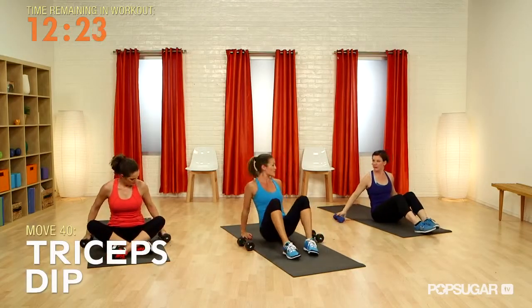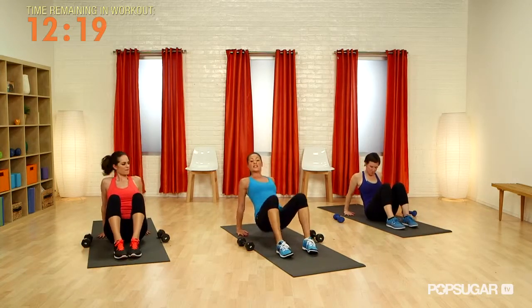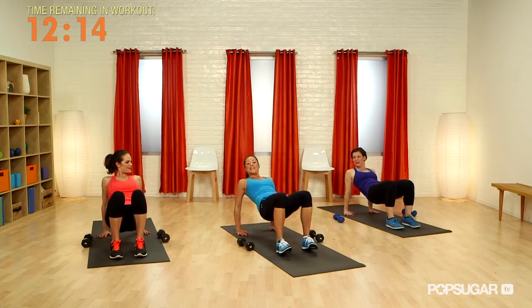We're going to go into a dip. So we're still working those triceps, okay? Hands are forward. You want your knees bent. You're going to lift those hips up off the floor. Now you're going to bring your butt down to the mat by bending the elbows.